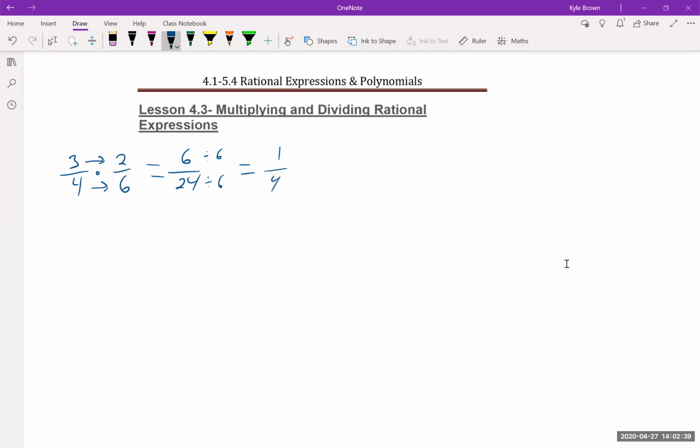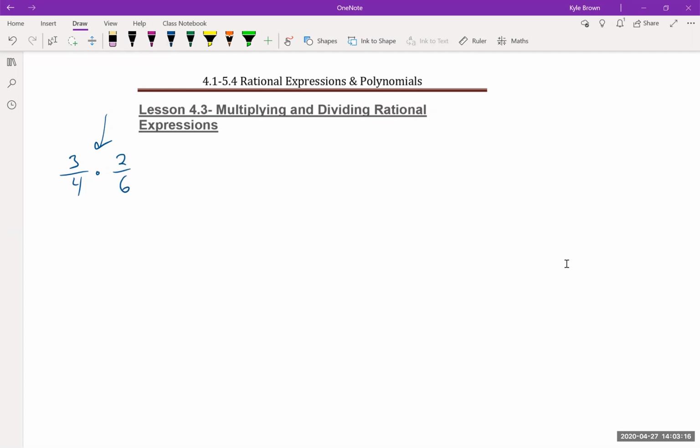But we can do the same thing. I just want to show you a little easier way that we could have done that, that we're going to do a lot more now. You can just multiply that straight across if you like. But the other one that'd probably be a lot more valuable here is I can see that when you're multiplying, you just have stuff in the numerator and stuff in the denominator. And when you're multiplying, it's like they're one thing. This would be exactly like 3 times 2 over 4 times 6. It's the exact same thing, right? So there's just stuff in the top and stuff in the bottom.